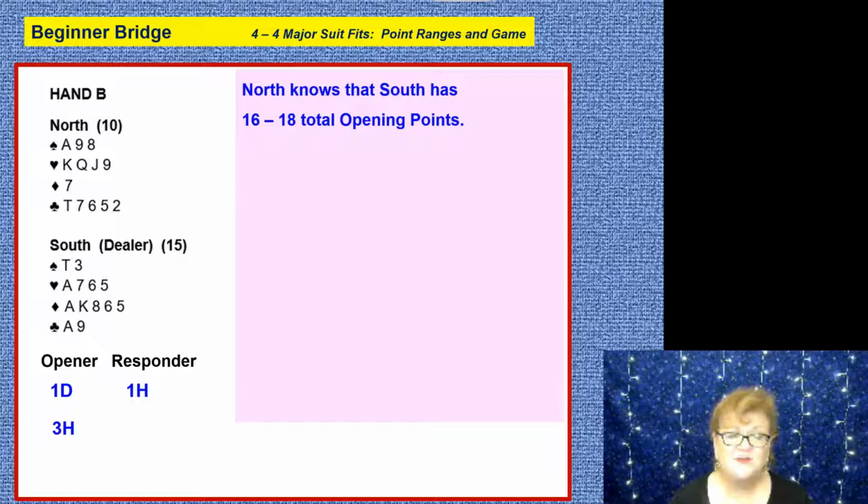Now, that's a specific piece of information for North's responding hand, because North has to have memorized openers' ranges. North knows that if South's opening hand jumped right past 2 hearts and went to 3 hearts, that South's opening hand must have 16, 17, 18 opening points and is inviting North to continue.